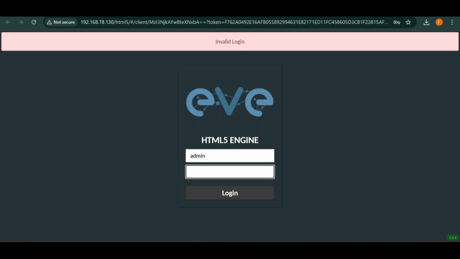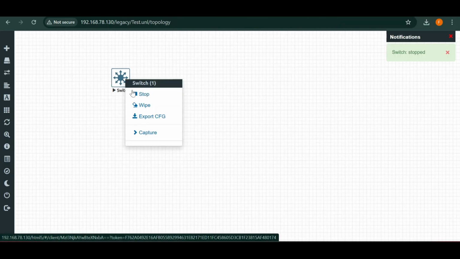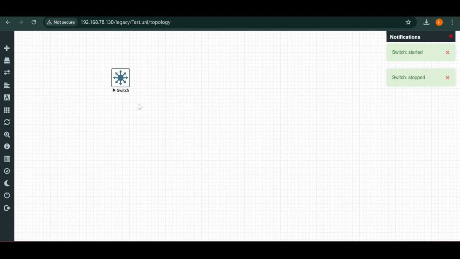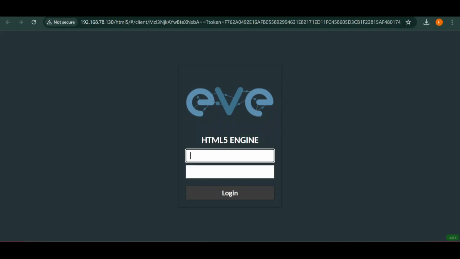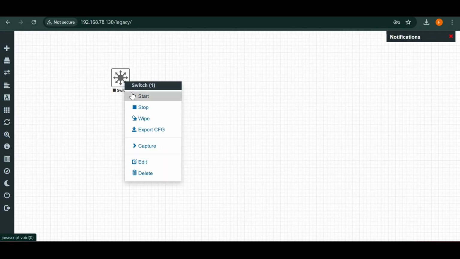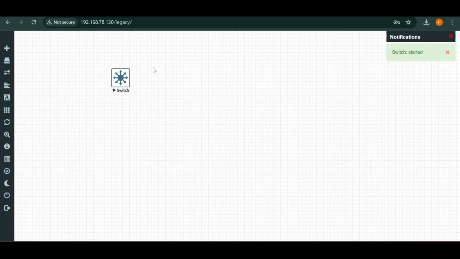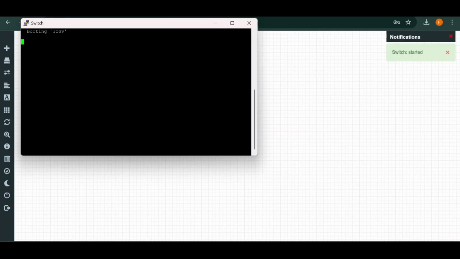I didn't add the permission, so it gave me this login page. So now to fix this, I added this command line, which is to fix permission, and then we can open up.